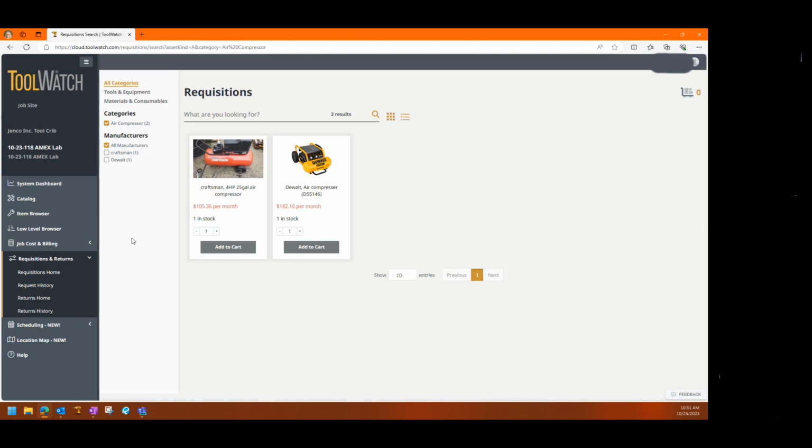So yes, we've been using ToolWatch for about 10 years. They've been making continuous improvements to it. And even in the last 90 days, they've made multiple changes to both the desktop and mobile. So now we want to roll it out to you guys so you can actually use it. Like Lily said earlier, Amazon shopping, see physically what you're getting. Most of the pictures that you have in here are either stock photos from the website of that model or actually the tool that we have, like she said, the breakers that we have.